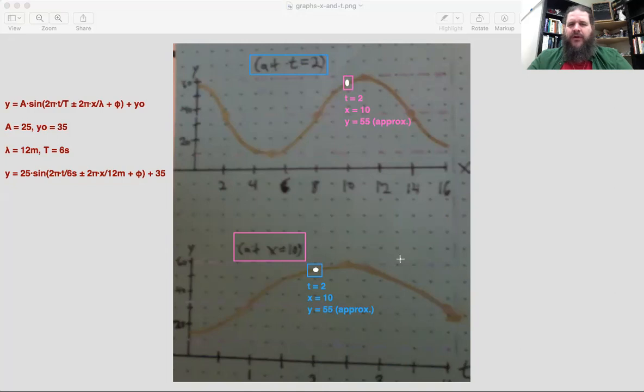Any questions on that so far? The one point the graphs have in common. So now that we've identified that, we need to figure out what's happening next. Because remember, the x graph we could think of as the shape of the entire wave, but paused at one instant in time. We want to know what happens when you press play. Does the graph shift to the left or to the right?